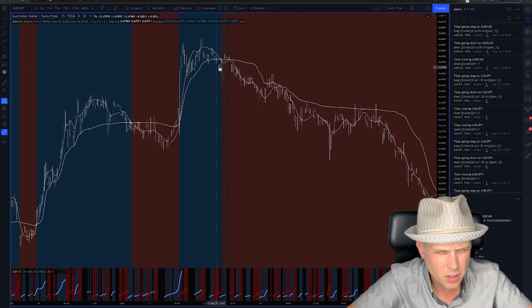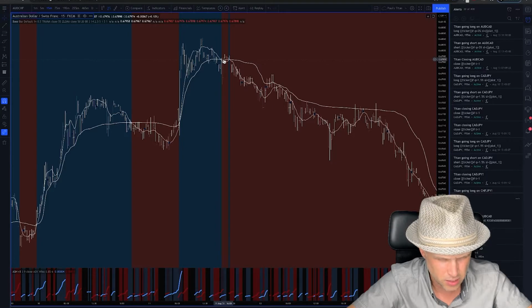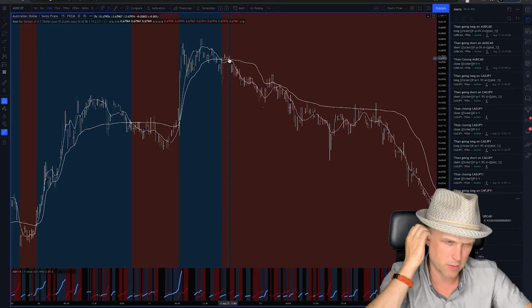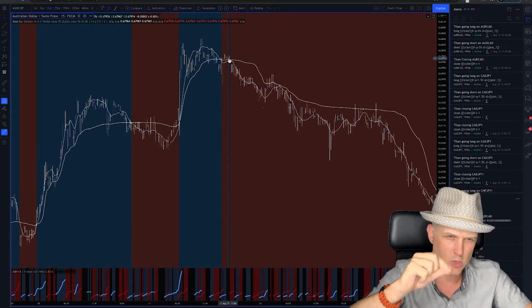So here you can see it dips down, but this candle here is going to cancel out. This one here is going to cancel out. And then by the time, because they're just so long, they're big, right? So then here there's no strength going down, so it's red, and then here it's blue, but the strength is gone again. See, that's why I like the absolute strength histogram, because it's nice and responsive.